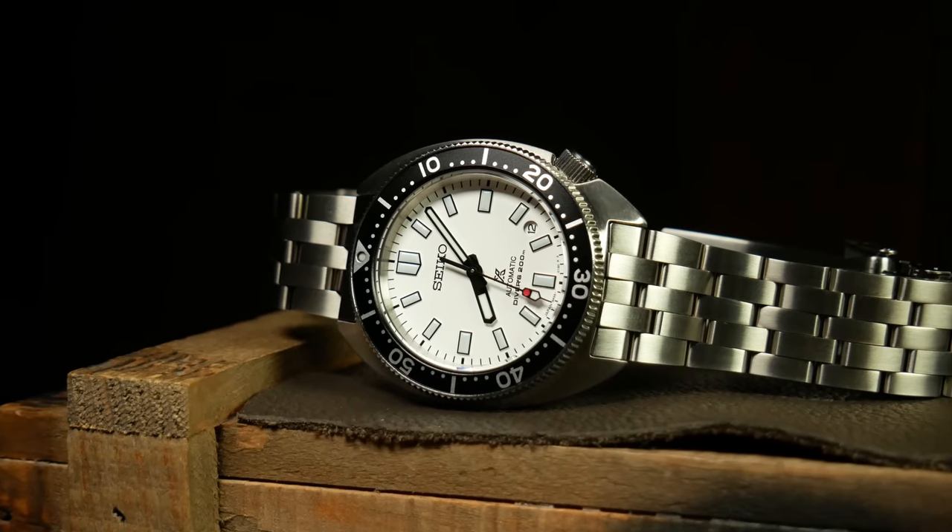More to the point, this is just unacceptable at this price. And that's true with all of these issues. If you're looking at a regular turtle at that price point, yeah, compromises sometimes have to be made — I understand that. And even at this price, sometimes there's some compromises. But the issues here shouldn't be among them, especially when there are so many other options out there at this price or even less, and they're not making these mistakes. But like I said, this is a typical Seiko story.